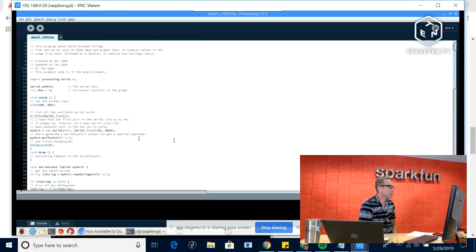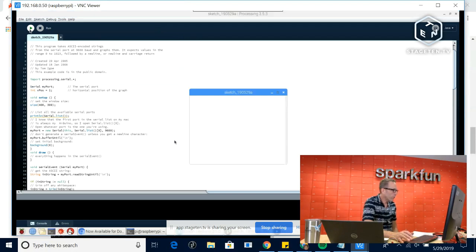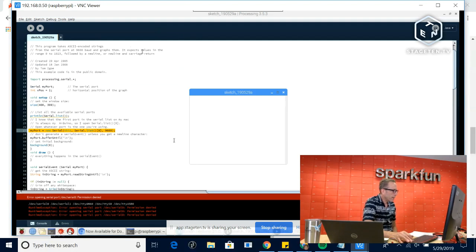and in this, there's a port declaration on line 27. It says my port. And right here, what it does is it actually lists the serial ports when I run this example. So the first thing I'm going to do is break this. I'm going to run it. And it takes a little while for it to fire up. And you can see I got a bunch of errors in the console down here. But more important than the errors is the first thing I see, which is the serial list, which is part of my port. So I'm going to close this sketch out.